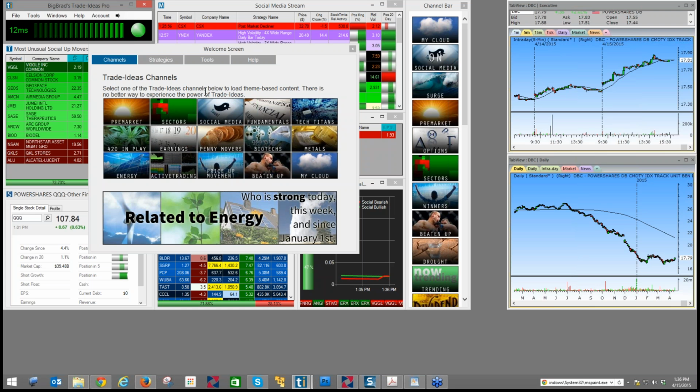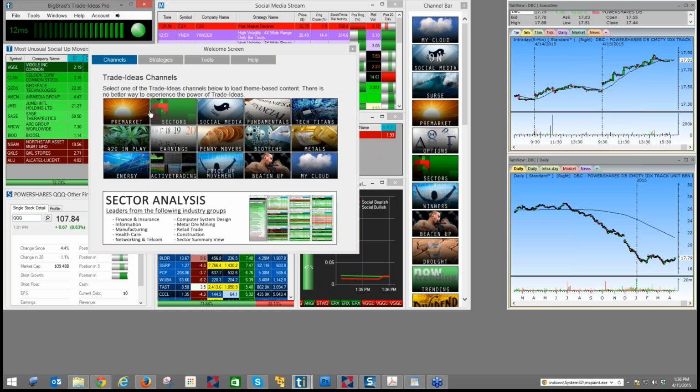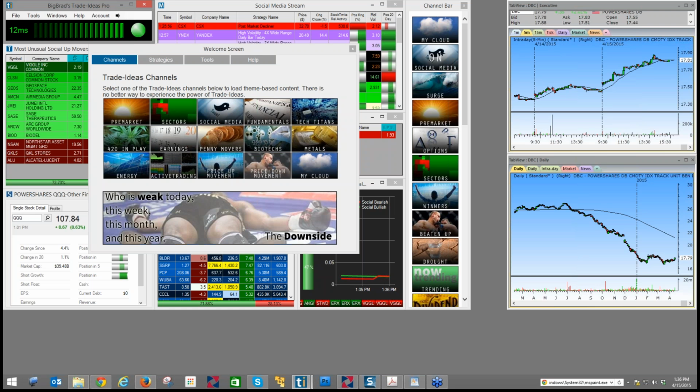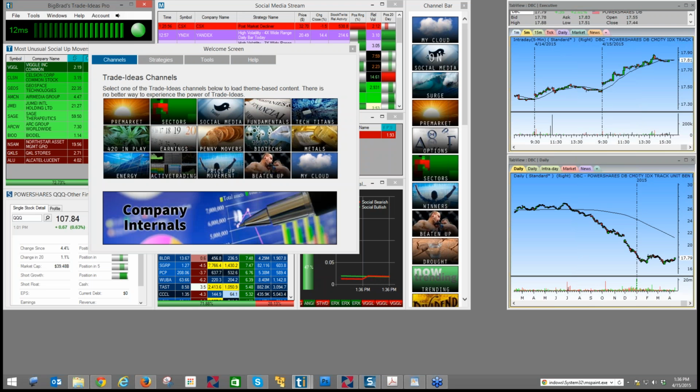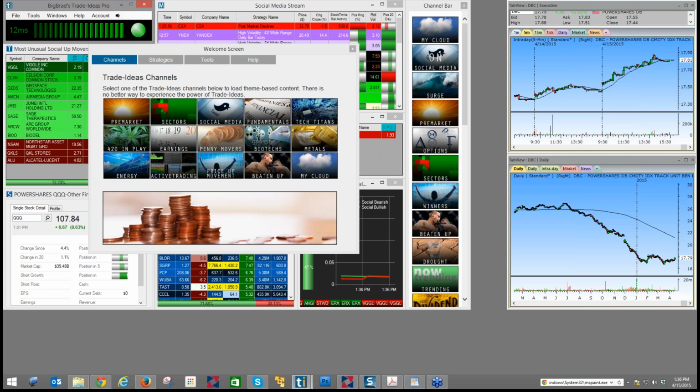It allows you to pull in our workspaces that we call channels, and we have a variety of different channels that we've put together and we've curated that give you instant access to these various views of the market. So all you really need to do is click on the social media channel, which is what's up right now, and it's going to open up a variety of different window components, all pre-configured the way that we have it set up to really give you a great view of the tip of the spear of what's happening in the market as it pertains to that theme.